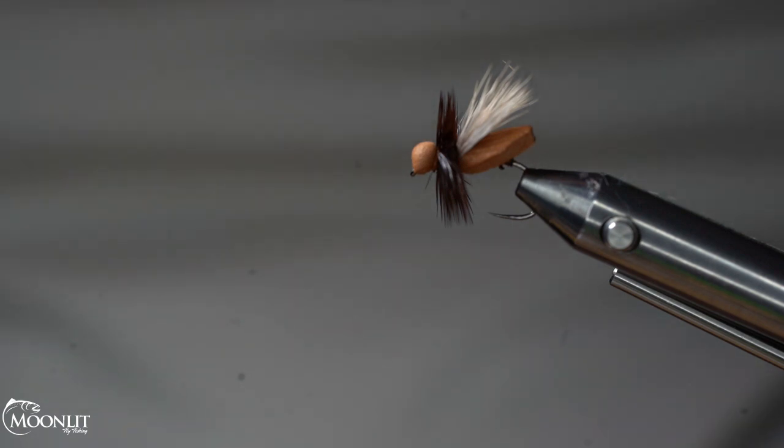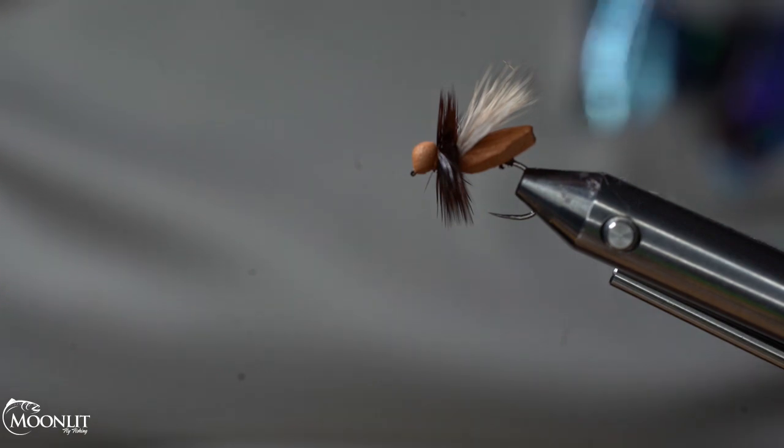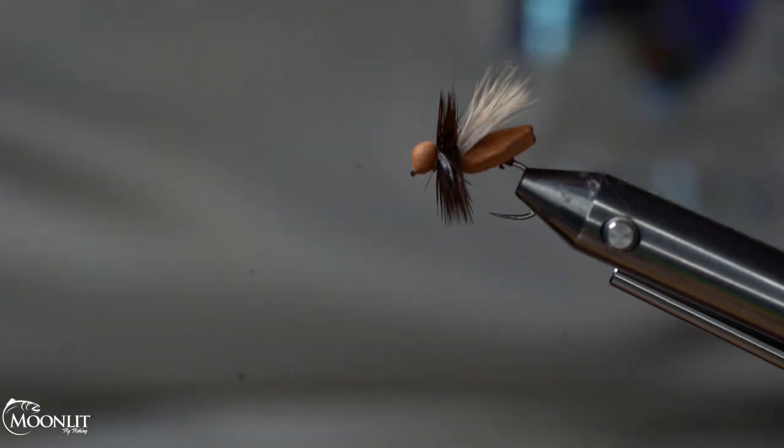Tonight we're going to get ready for the October caddis hatches that are starting in some areas and will be starting in other areas in the coming days and weeks. What we're going to tie is a pattern inspired by our ambassador Peter Steen, and that is his Neversink Caddis. This is in an October Caddis style color combination.